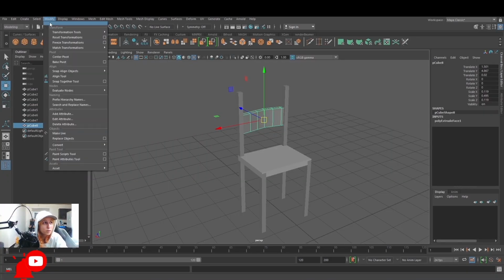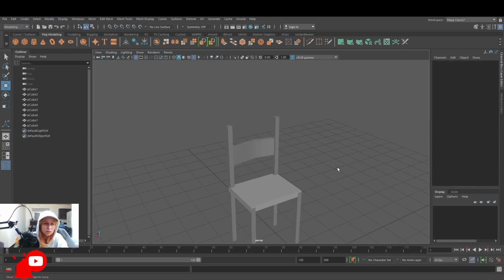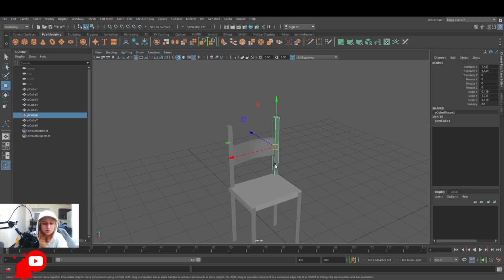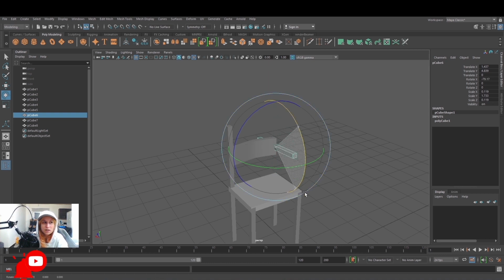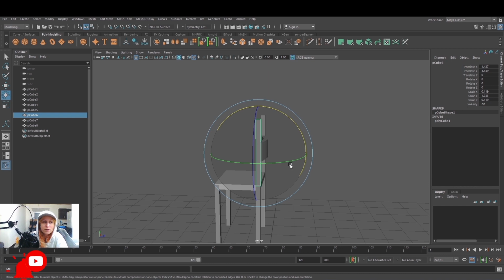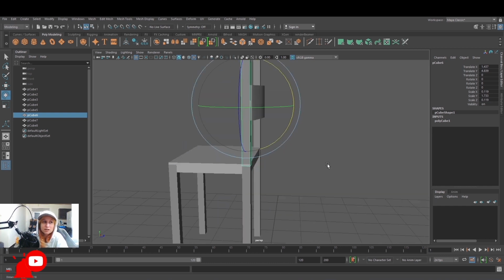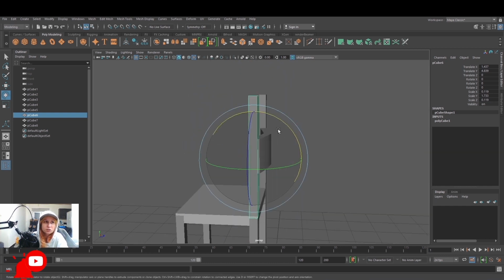Now that I talk about the center pivot, I would like to tell you one more thing about it. There are times that rotating by center is something you want or something you don't mind, but there might be times that you want to rotate it from the edge, no matter which edge is, because you want to touch something for any reason anyway. I will show you how to do that. You can move the pivot anywhere you want within the object.